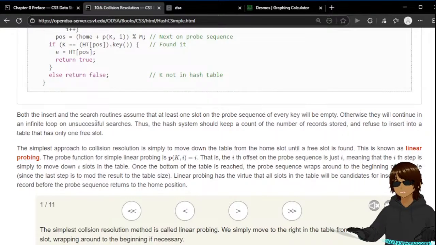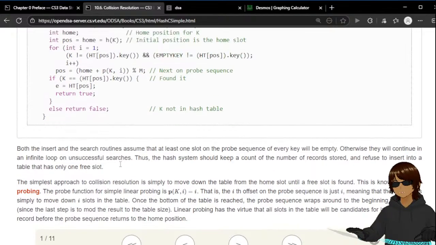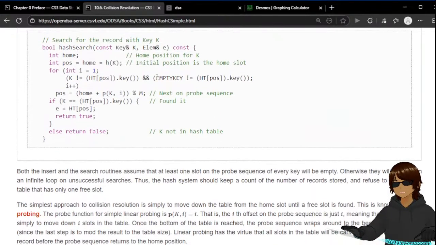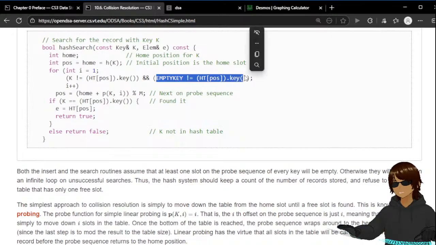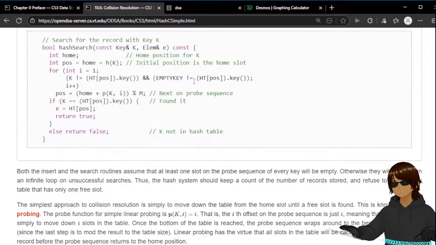Otherwise, they will continue in an infinite loop of unsuccessful searches. I mean, you have the empty key. Yeah, we are checking the empty key, right? If it's empty key, this is true. That if it's empty, then we go out of the loop.